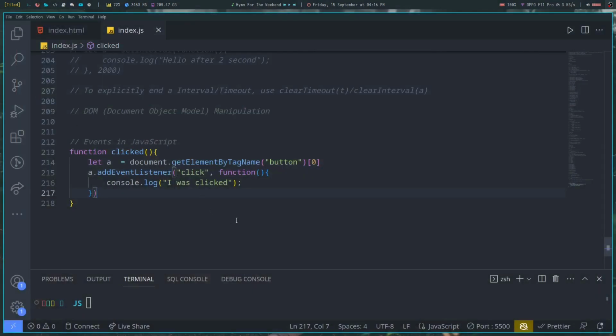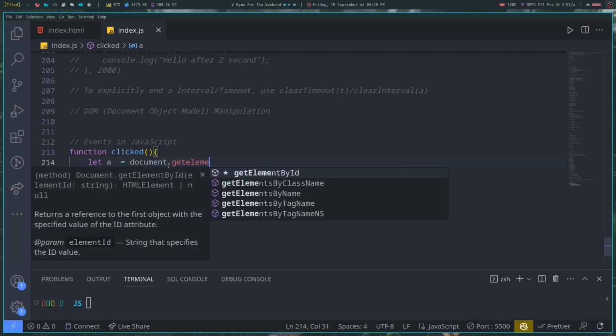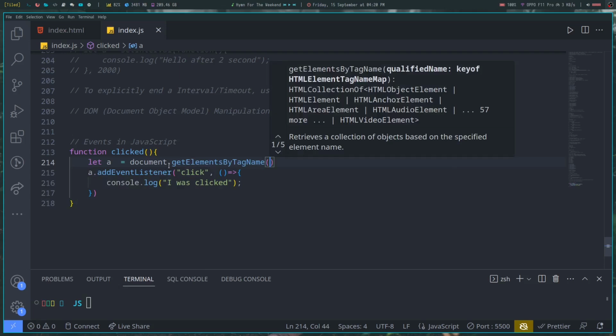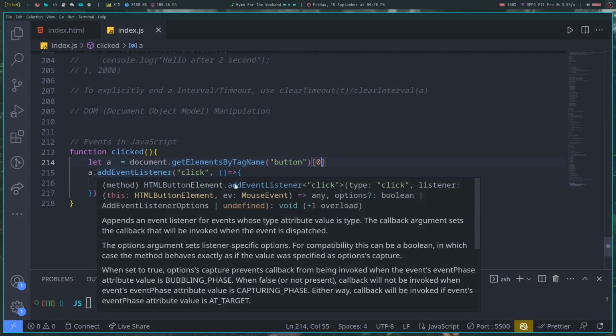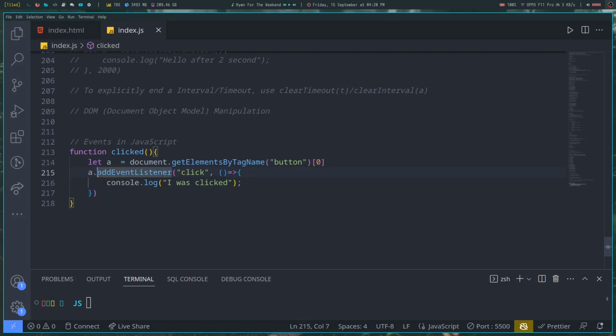Let's look at this: document dot getElementsByTagName, and that would be button 0, and then we add an event listener.